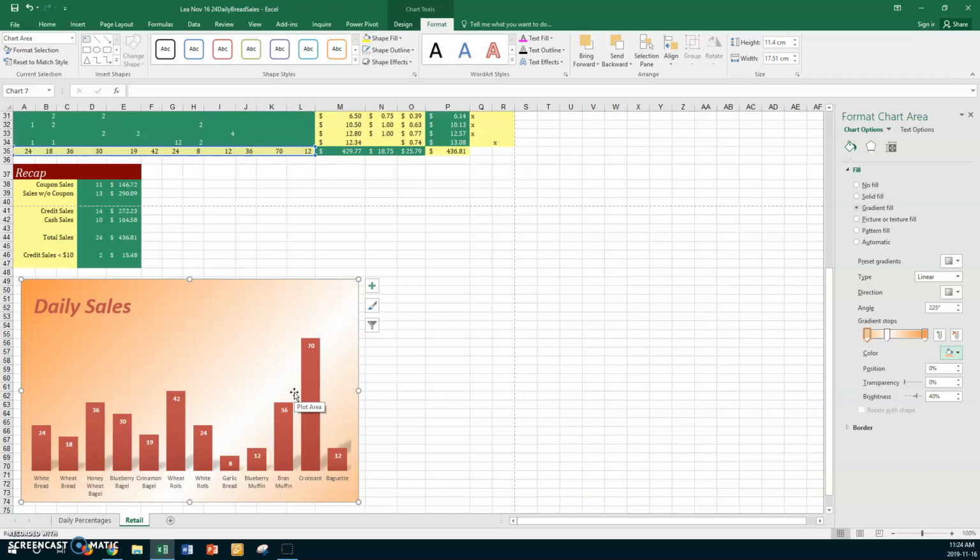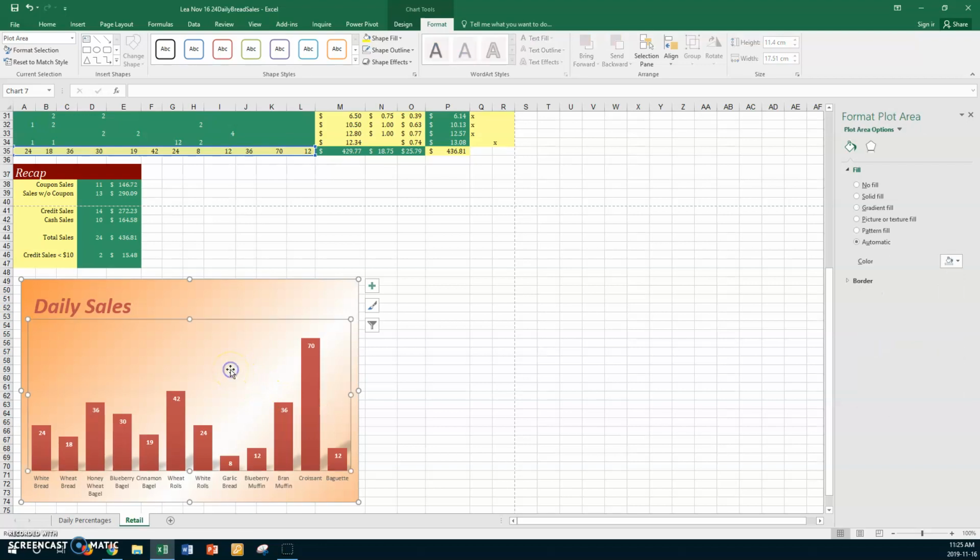That's okay. And now the plot area is to have no fill. Well, I can see that it doesn't have any fill right now, but I'll click on the plot area. Note that it says plot area, and it said I want no fill. Okay, so it definitely has no fill. All right, so now apply a font color of your choice to all the text and numbers in the chart. All right, so the text and the numbers.